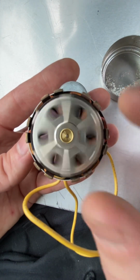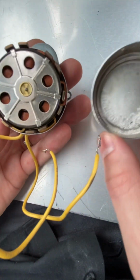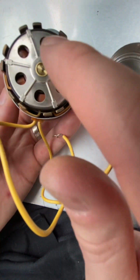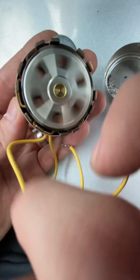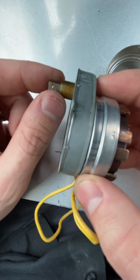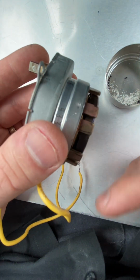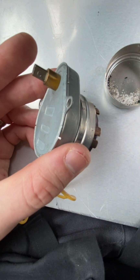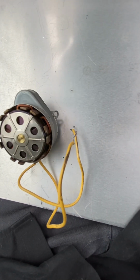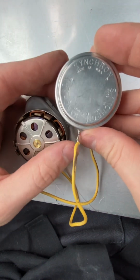So if you have a damper motor that's stuck in the open position or the closed position, whichever it is, pull it off of the piece there, or just pull off the back cover, just pop it off, and see if you can rotate this piece freely by hand, which you should. This should be just as free as this. So I'll try to make a follow-up video to see if this motor even works, if this fixed it, which I hope it did. But that should be it. Hopefully it helps, guys. So this is this motor. Let me dump this debris out of there. This motor is made by Synchron.